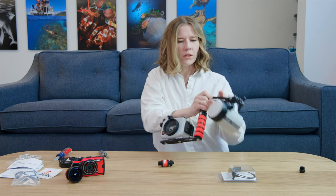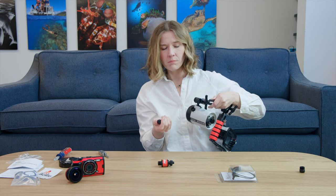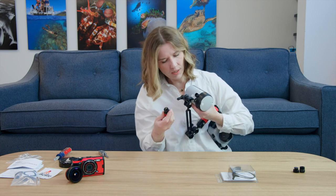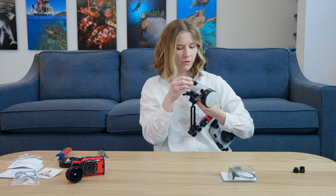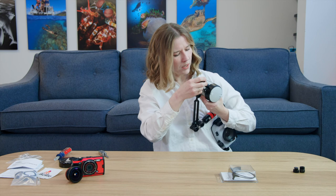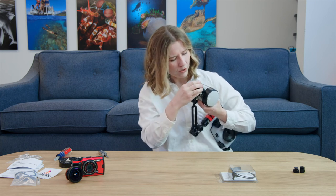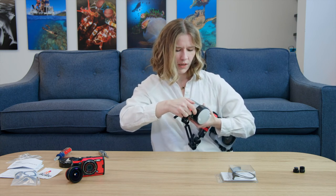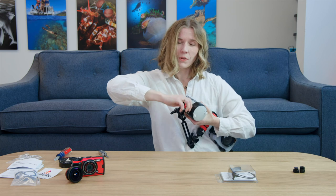So I'm gonna go back to my strobe and that bulkhead cap we talked about earlier. I'm gonna do the same with that retaining ring, take it off, set it aside. And that's when I'm going to take it and match the pins to the receptacles on this bulkhead. So pin to receptacle, receptacle to pin. I just line it up. It has a really nice recessed feature. So this is a half moon and it goes into the half moon recess on the strobe, and just push it in and then tighten it as far as I can all the way down until it stops, super snug.